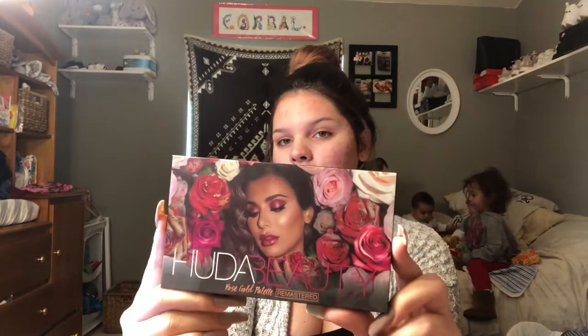I'm going to be doing a look that I did a couple days ago using this palette. It is the Huda Beauty Rose Gold Remastered palette, and she is bomb. I'm going to do my eyebrows off camera real quick, and I'll be right back.